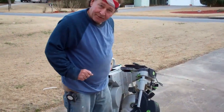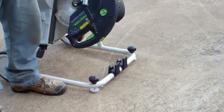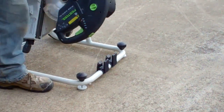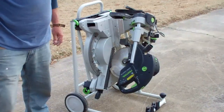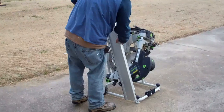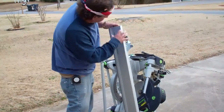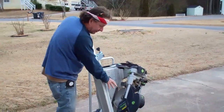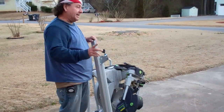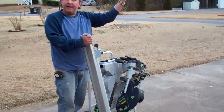A couple of other little features: you might have noticed these knobs here — these are levelers. So if the ground is a little bit unlevel, you just loosen this a little bit, twirl that up or down, crank the handle, and you're done — you're ready to pack up and go. The wings will fit right in here on each side of the stand. It comes with a strap and a plastic cover to go over both ends, which you can set here in the stand. Unfortunately I did not get those yet — they will be here shortly. They just fit right in here, you tip it, wheel it up, and you're done.